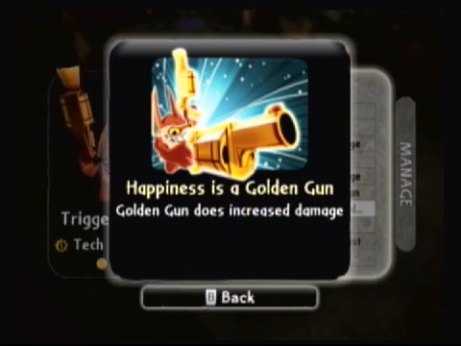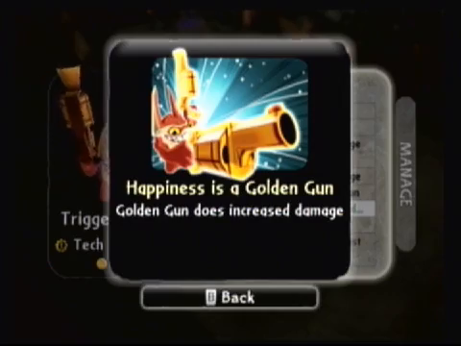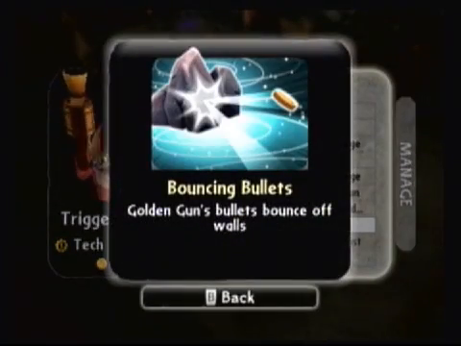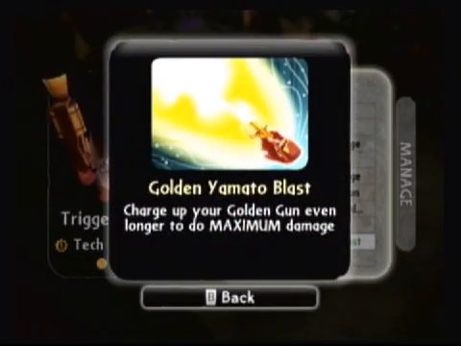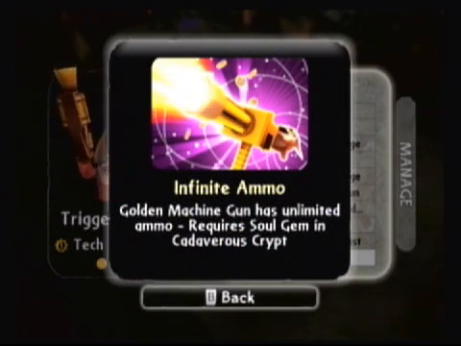I rarely use the pot of gold. Don't do battle mode, and he's been a beast with the guns. He doesn't have much health, and he's never really let me down. And I've had him since the beginning, so increased damage there. The bouncing bullets were really cool. Showcase that, the ruins. Then you've got the charge. I don't really use it a lot. I'm going to here, just because I can. And then his soul gem from Cadaver's Crypt is the infinite ammo for the machine gun.